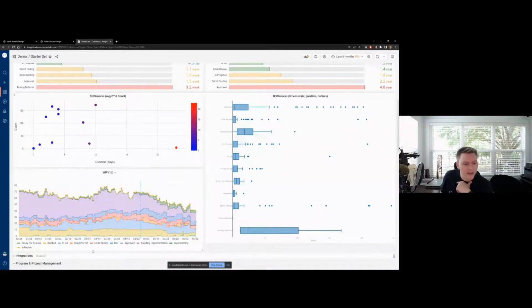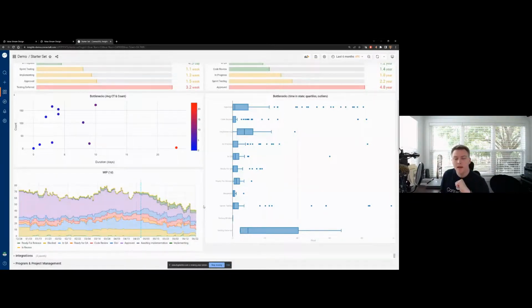Same thing down here for this in review state. You see that yellow down here, this in review, and that yellow has been shrinking as well over time. So you're spending less and less time in that in review state. You're getting more efficient at your reviews, or maybe there's a process change that helped that.